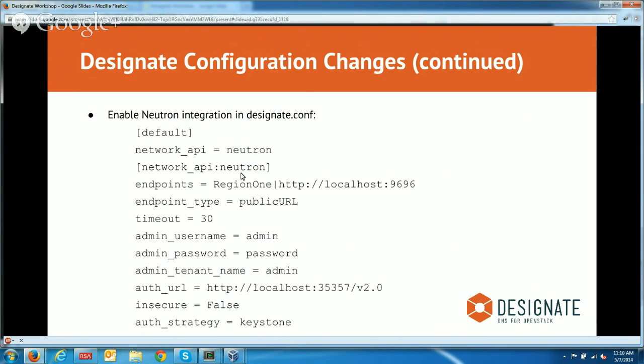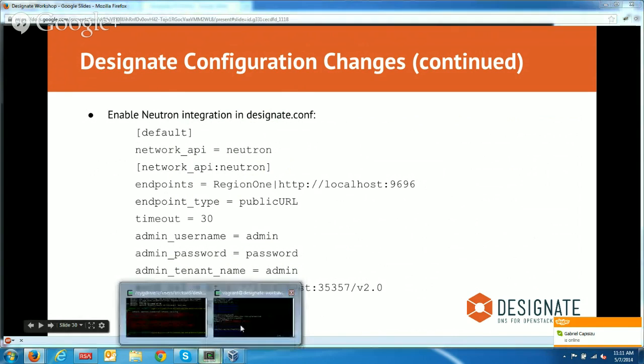There is an API inside of Designate, and if you attended our earlier deep dive presentation, Graham talked to this point. There is an interface between Designate and Neutron which allows you to look at the floating IPs and do things with floating IPs. This is going to enable that integration, which is needed by the Neutron custom notification handler. So let's go ahead and enable all that real quick.